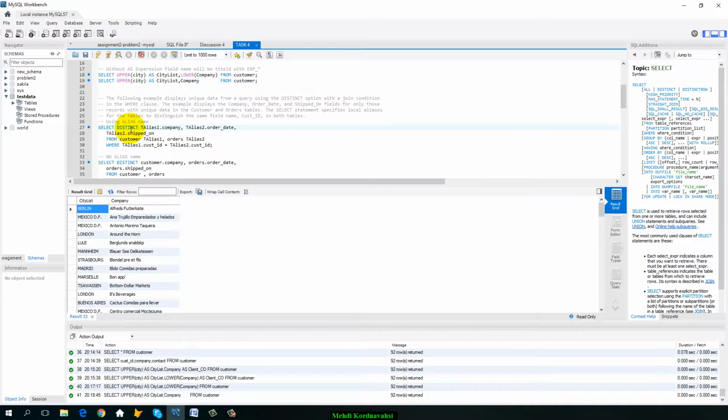select distinct T alias 1 company, T alias 2 order date, T alias 2 ship on. 3 fields selected, 2 of them from T alias 2 and 1 from T alias 1. From table customer, I renamed the table with the alias name T alias 1 and table order with alias name T alias 2.